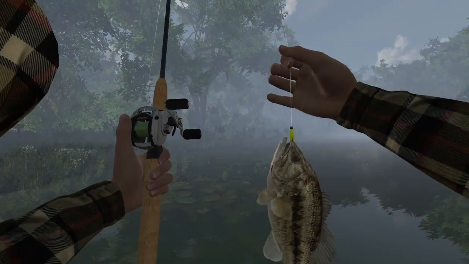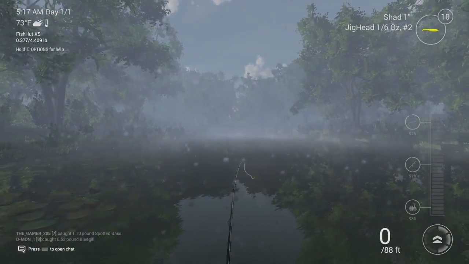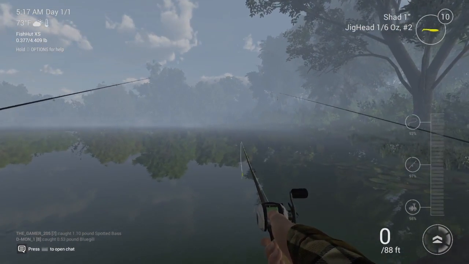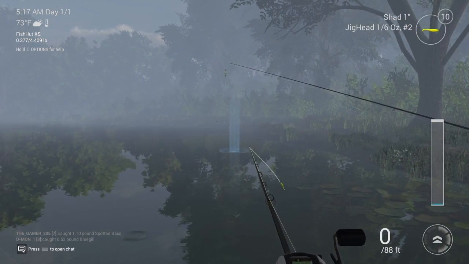Look at that fish, dude. That is super nice. But we're going to release it. I can't afford a $100 penalty. No way, no how. Where's your little bobber at, buddy? Oh, right here off the bank, huh? That's where you chose.